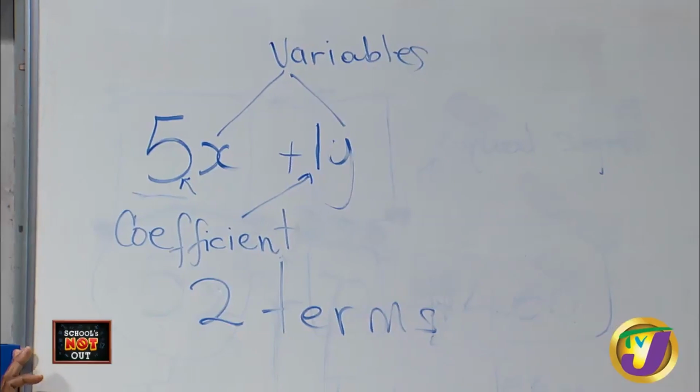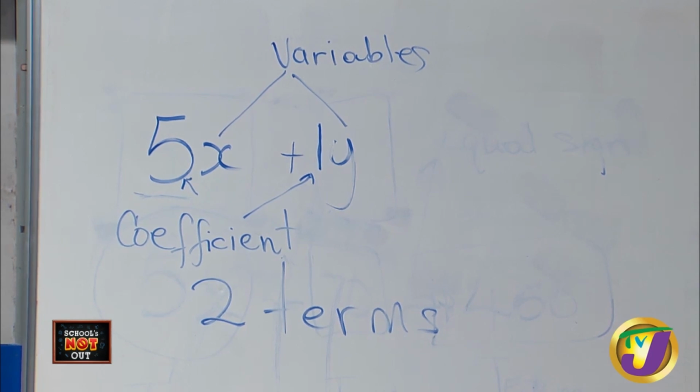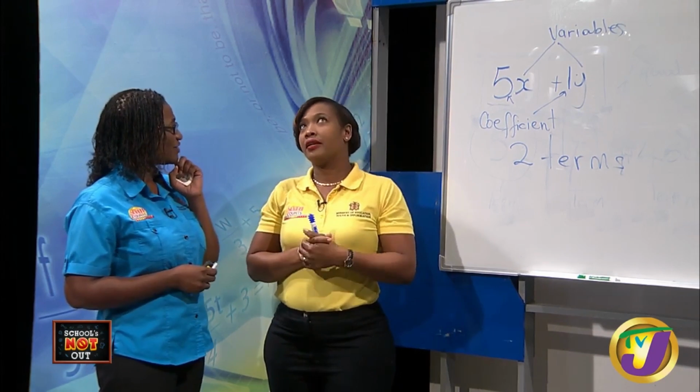But you know, Tamika, you know I love to refer to English, right? Go ahead. So we're talking about variables. Why is it called a variable? Sounds like any other word that we know. Varied. Values of x and y can change. Look at that. And that's why it's called a variable.